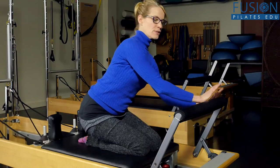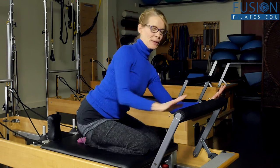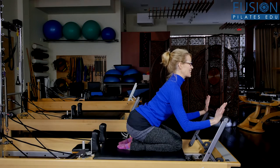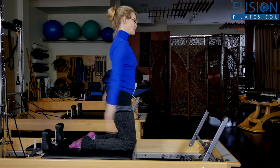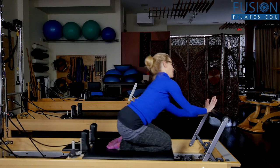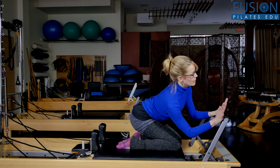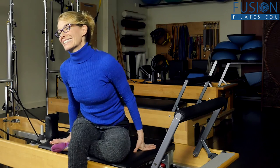To make it really fun for your more advanced clients, you can start to go side to side. On the landing, it's really nice to drop the hip over the curvature of your heel, so you get this beautiful side opening. You go out, then hands to one side of the bar as your sitting bone goes over that opposite curvature of the heel — and up, and down, and resist. I'm pressing down in my shins and tops of my feet. That gives you a few sample exercises to play with. Check it out with your clients and see how the reformer springs really teach your tissues and skeleton how to be buoyant, and see if that helps them with the wall jumping.